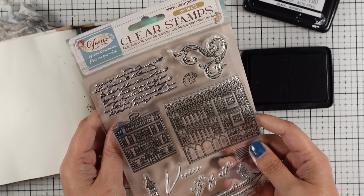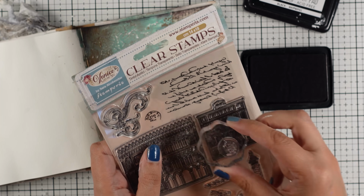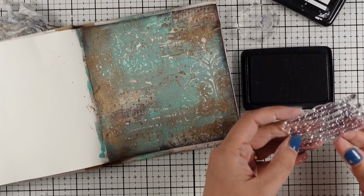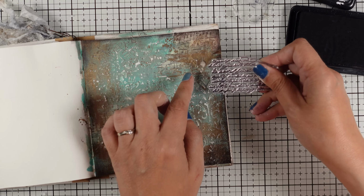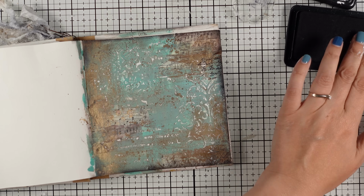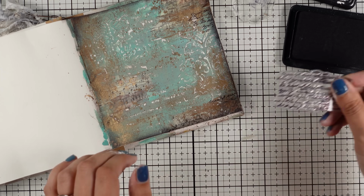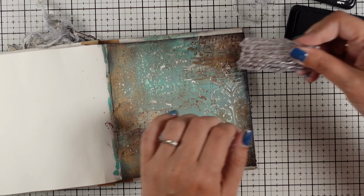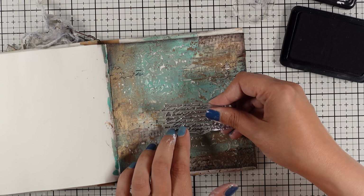Now, next step, I'm going to do some stamping. I'm using the Venice stamp set, but I chose the two stamps, the circle one and the text one, which you probably all have. Here I'm using black permanent ink in case I decide to do any other technique on top and I don't want to have any smudges or smearing of that ink. Now I'm going to stamp here and there completely randomly. I'm not using a stamping block because I don't want to have the perfect rectangle of that text. I want it to look more organic. And I'm creating kind of clusters here and there.